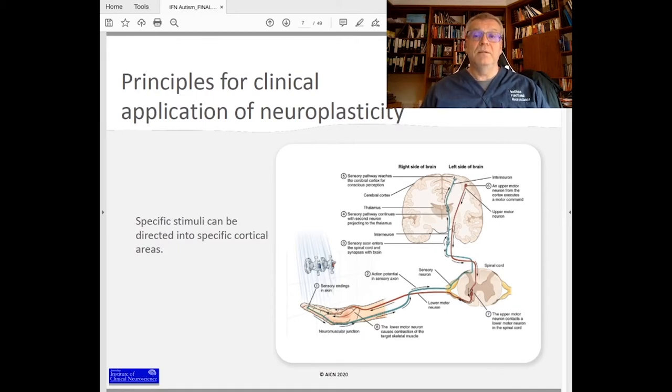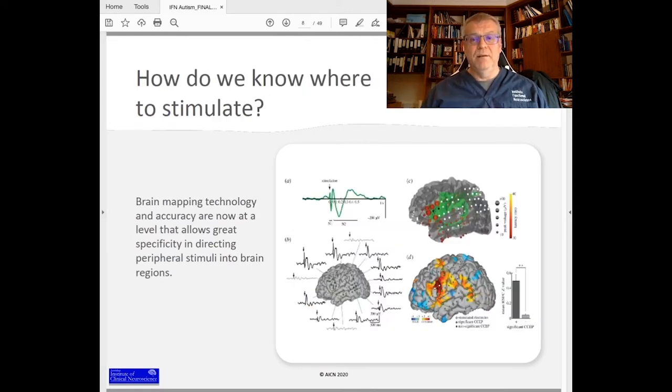And over the last, especially the last 5 or 6 years, we've gained a very, very detailed understanding of where these pathways go in the brain, and not only where they go in the brain, but where they go after they've been processed and modulated inside the brain, which is even more important. So we get a very detailed understanding through brain mapping technology that's available today. And the brain mapping technology that we use is first rate, cutting edge, very, very powerful to guide us to where the issues are in your brain and where we need the stimulus to go, and what types of stimulus and the amounts of stimulus that we need to change the way in which your brain is working.